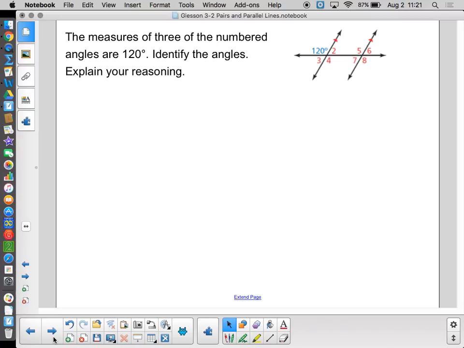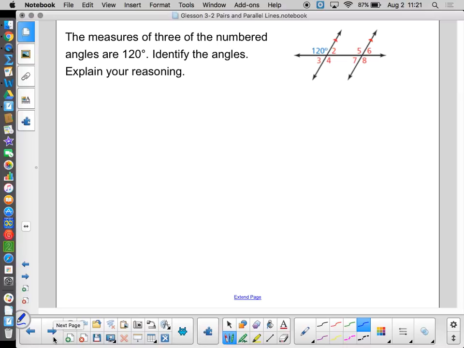This makes the problems that we deal with fairly straightforward. We're going to do one of two things with our angle pairs. We're going to set them equal to each other, or we're going to add them up and set them equal to 180. We just have to figure out what to do. This should sound very familiar. We've been doing this a lot.